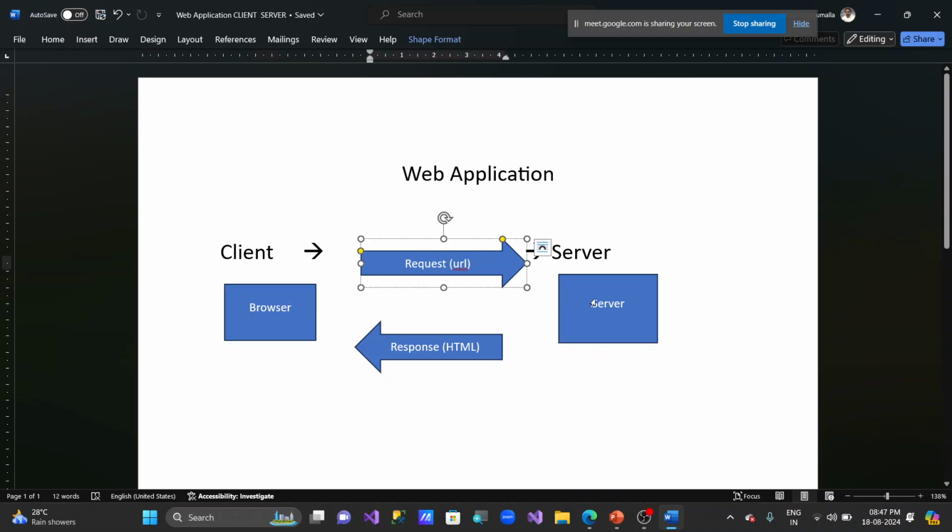Then the server takes the request made by the client, processes it, and gives a response back to the client.